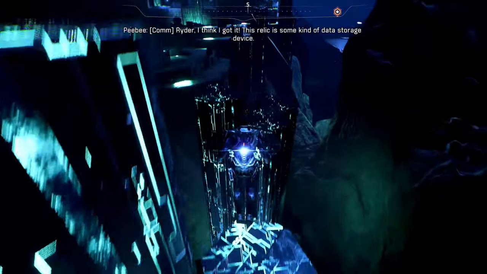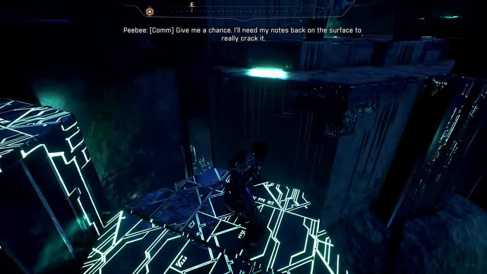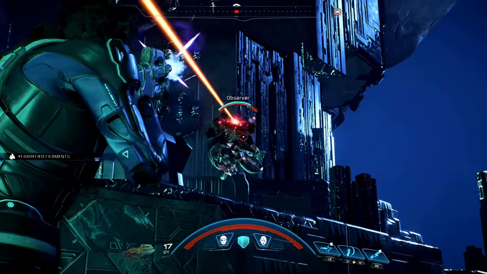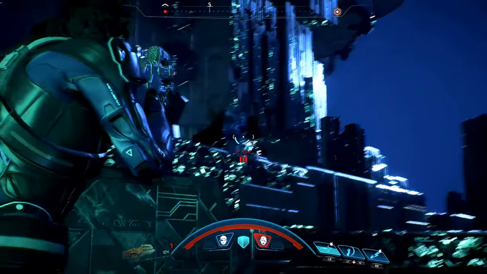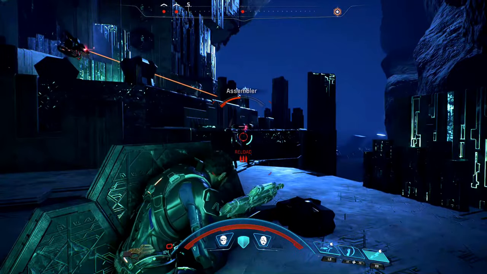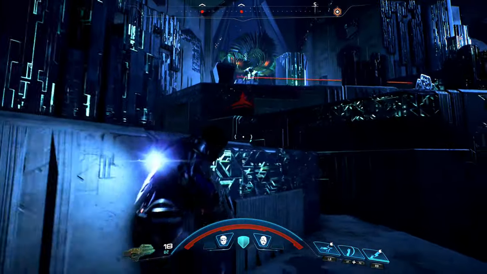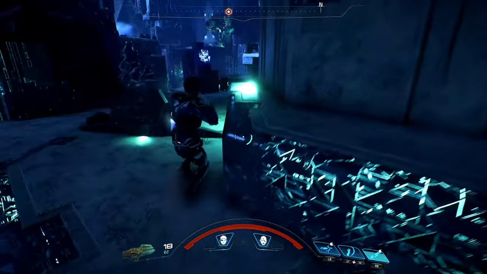Ryder, I think I got it. This relic is some kind of data storage device. What's on it? Give me a chance. I'll need my notes back on the surface to really crack it. More remnant back here. That was not the move.